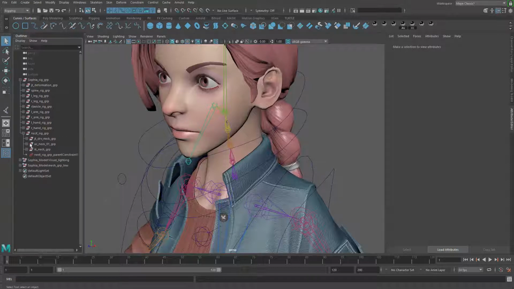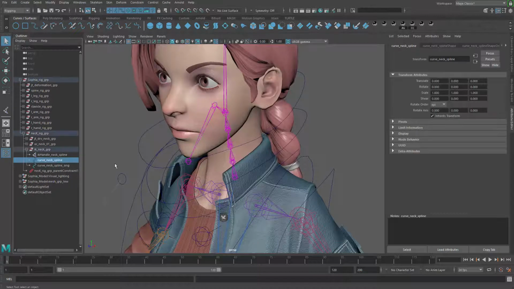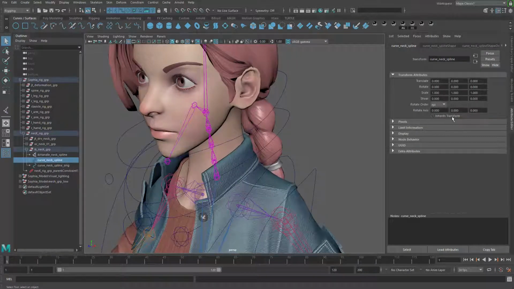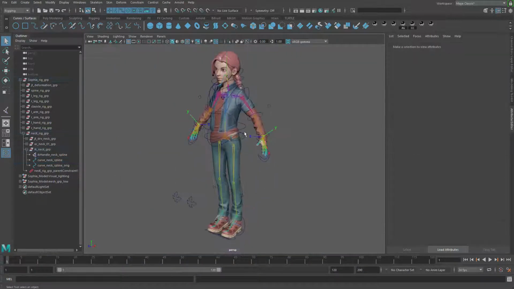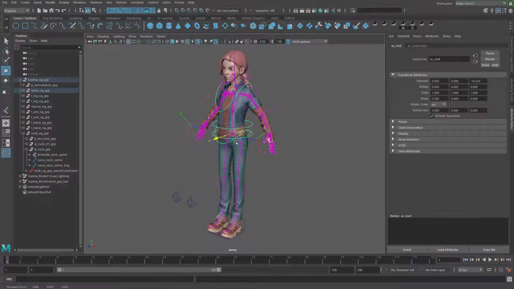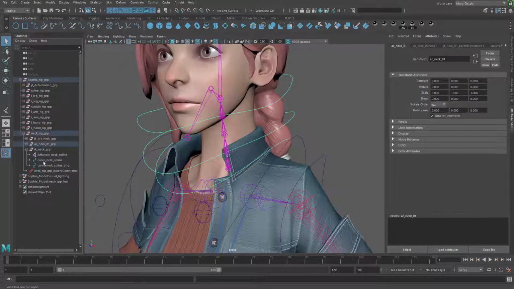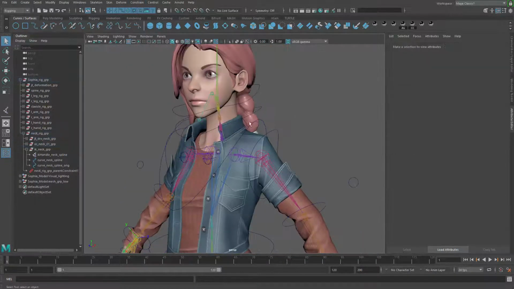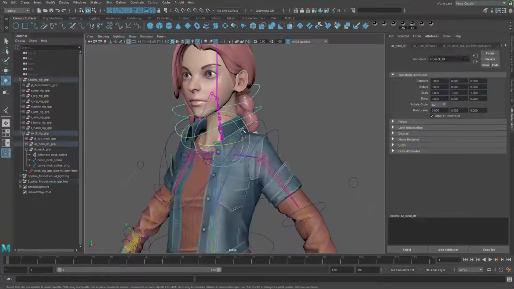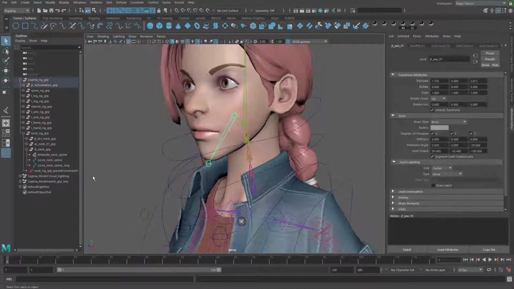To fix that, just go grab that curve again that's going to be underneath the IK, right, this one, and uncheck its inherit transform, and that should fix the problem. Another thing you want to do, of course, is use the root controller to do a parent constraint on the group of the driver joint, so that it will rotate with it. Okay, so that's the neck, and then let's move on to the jaw.